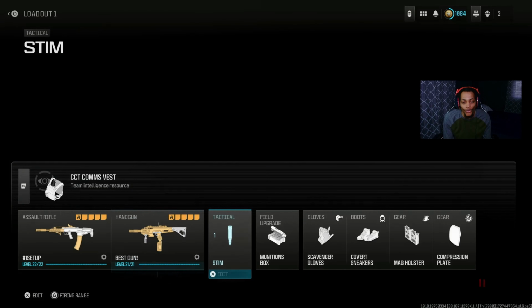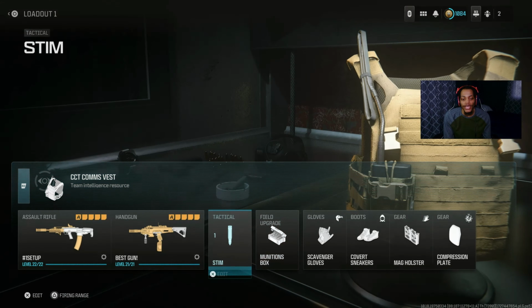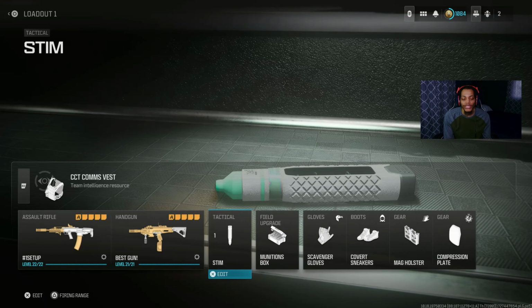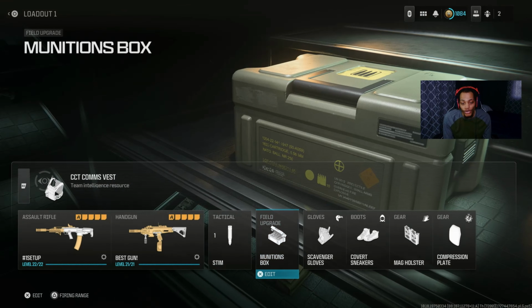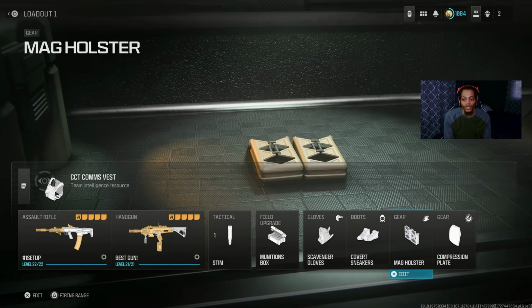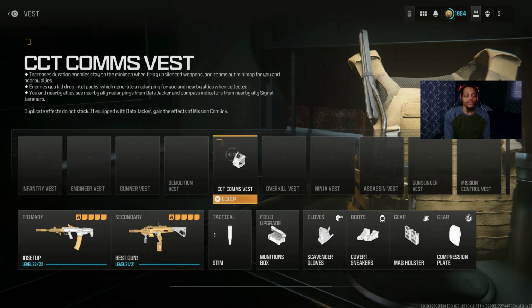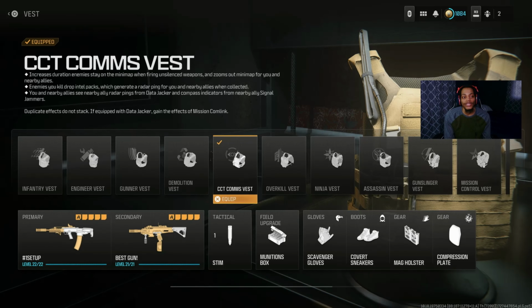Then we sure got the whole set over here. We got the tactical vest, that's just for one, but you can use different vests to have more slots or tactical, whatever, or a lean, like I said. Full upgrade for ammo box, gloves for scavenger glove, sneakers for booster, gear for mag holster for fast hand, and capacitor plates for rejuvenate your health like quick fix. And then we got this CT commander vest, the best vest to use, really helps a lot with 25%. If you know, you know, I ain't gonna explain too much. If you use this vest, you should know, man.